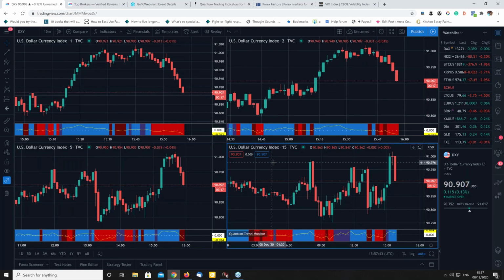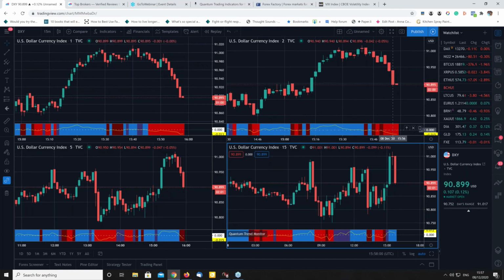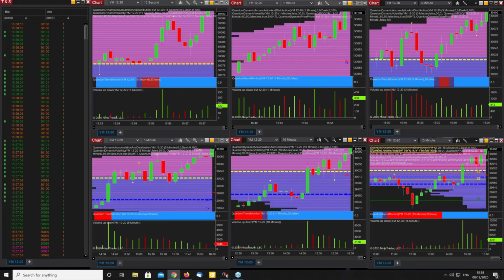You can see the trend monitor on here. I've got the trend line on here as well. So it's giving you a heads up on the transition of the dollar. Come out of this bullish into the transitional colors, and we're coming into the bearish. This is on TradingView. The indicator is working exactly the same way. The trend line there you can see is diving away. We're starting to transition through into darker red, which is great, as we like a weak dollar.